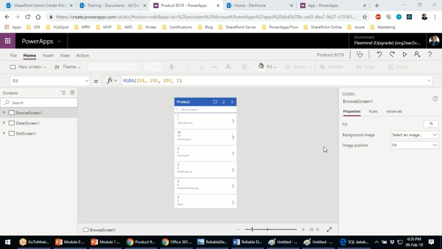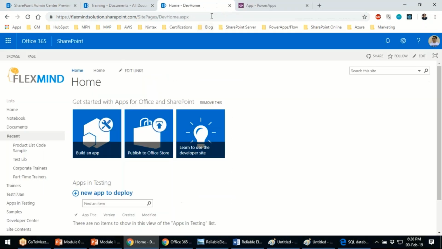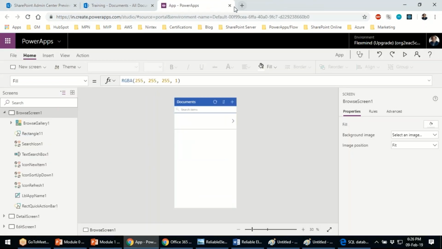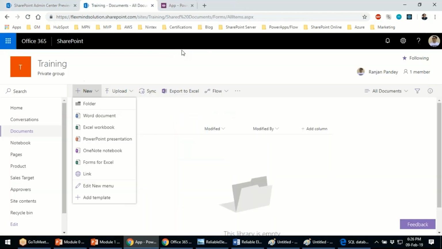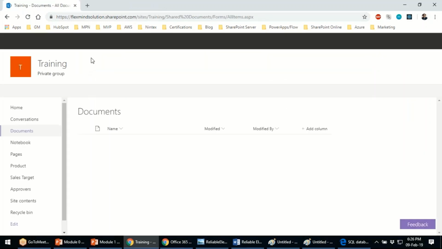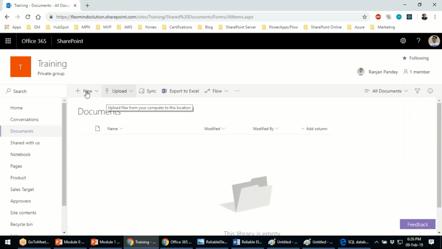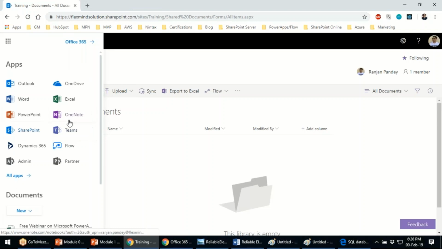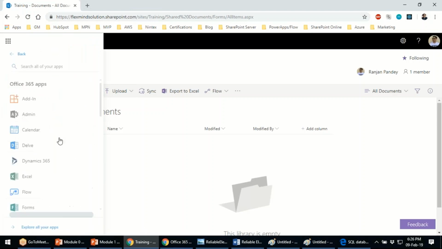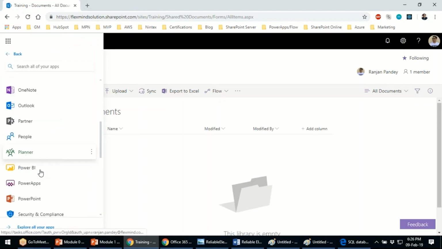Right now it is showing us these three screens by default. I can even do this to make things more clear. I can start with a blank application, so that everything is crystal clear to you. So in this case, I'll go back and open my Power Apps.